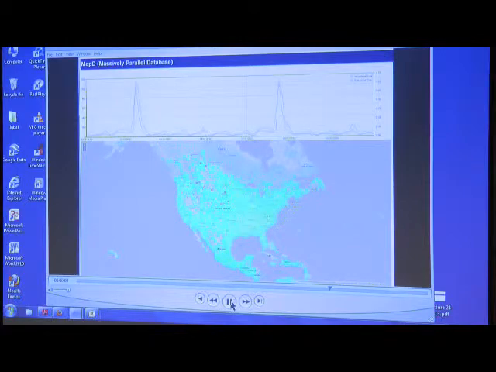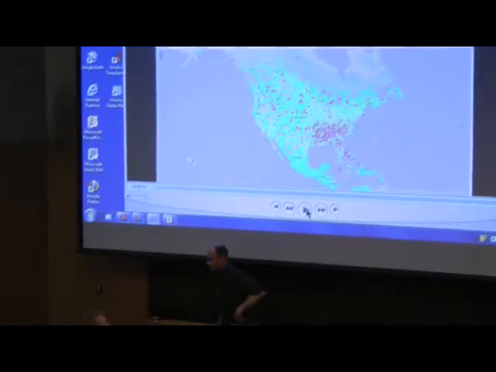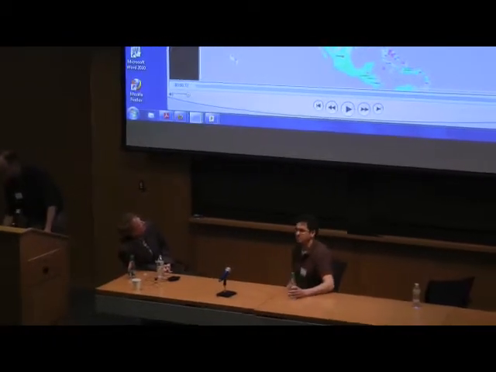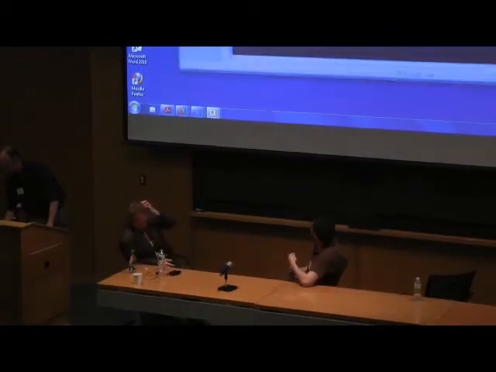One last one, and then I'll be done. Oh, I don't believe I have it on here. Okay, I'll show one other interesting one. This is tweets about church. You can see the huge spikes, and it's also very southern-centric on Sunday. So there are a lot of fun and interesting possible applications of this.